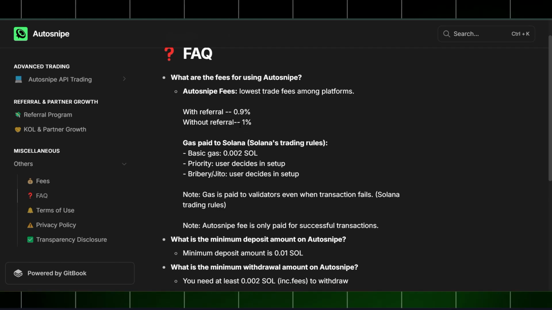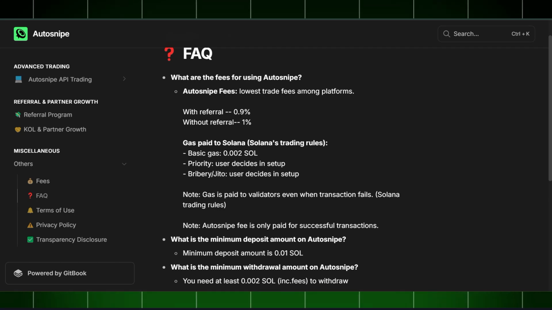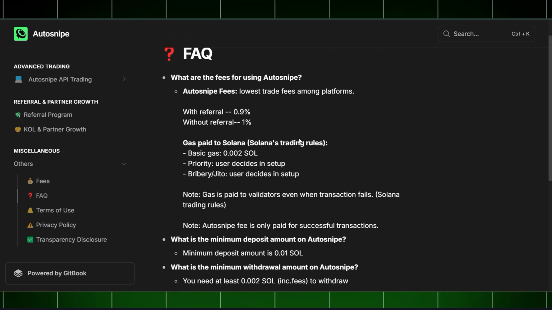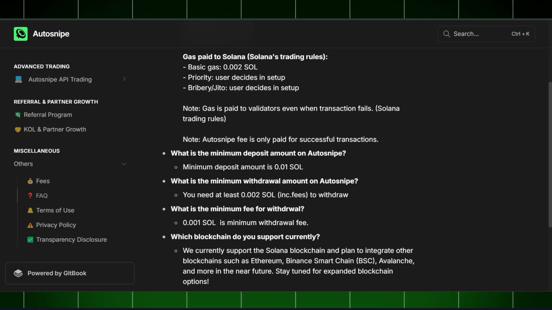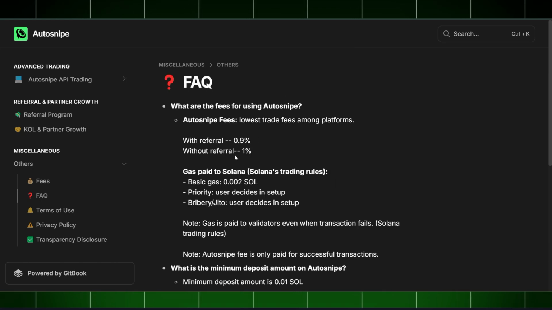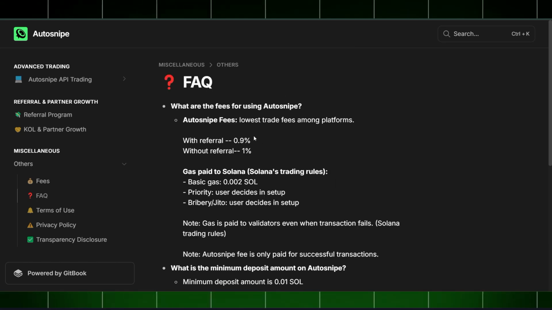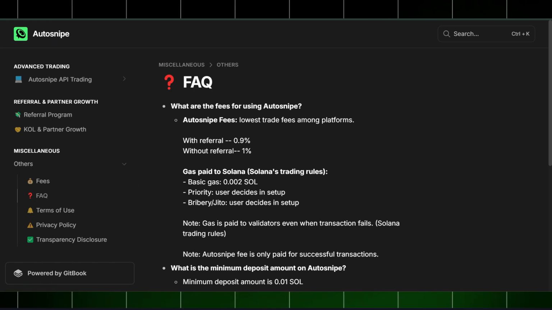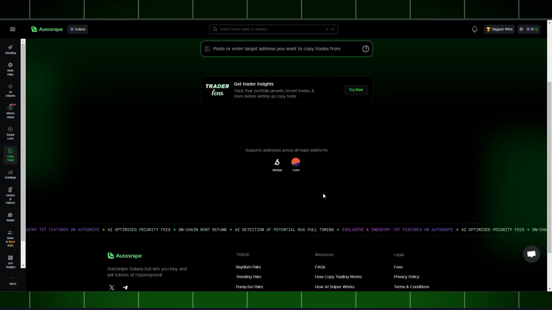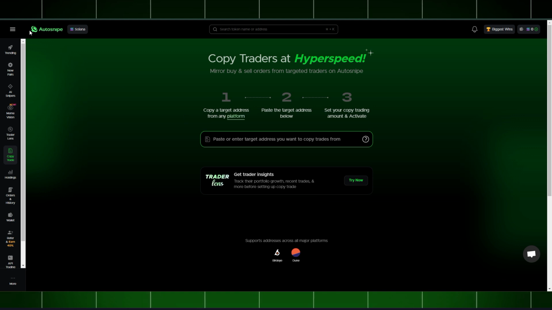Bear in mind, if you use the referral code, you will save yourself about 10% of the platform fees. Plus, obviously, you have to pay for the Solana gas. The platform itself will take its fee, and they are very transparent. With the referral code 0.9, without it 1%. So I think that's cool about Autosnipe. They're transparent when it comes to the fees.